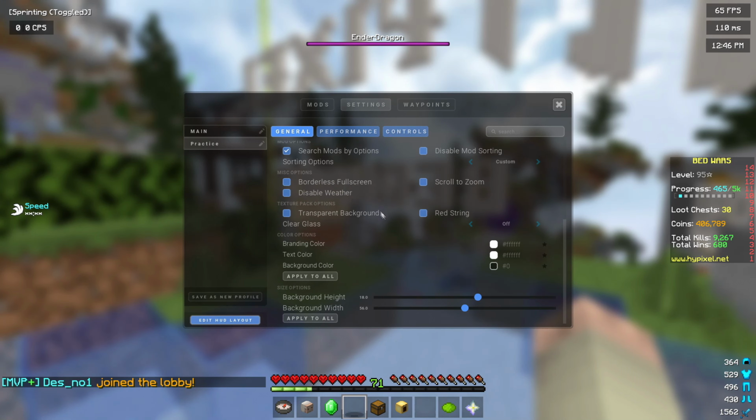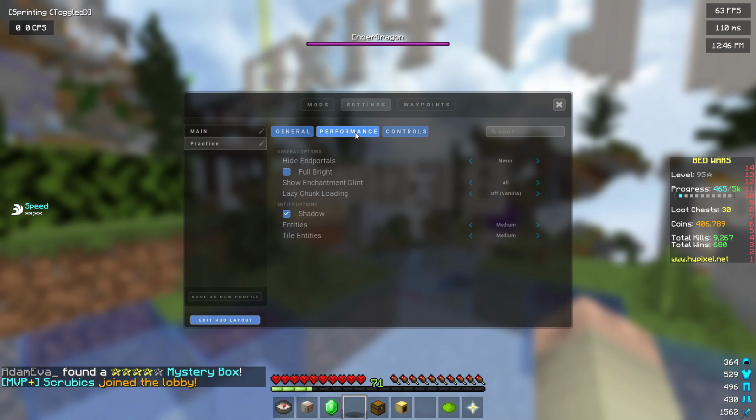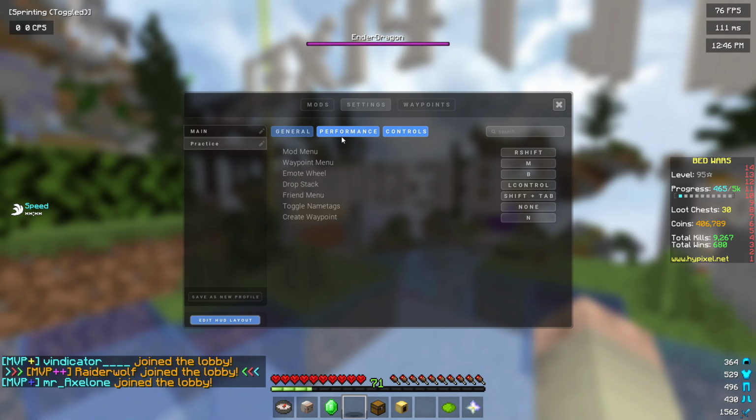And I didn't really change anything here. I mean, of course, all the cosmetics should be on, because that makes the game look pretty nice when you have cosmetics. And everything else is just off here. I mean, it's kept normal. And yeah, sometimes I use full bright, sometimes I don't, but I mean, it's bright enough anyway, so that's good for me.